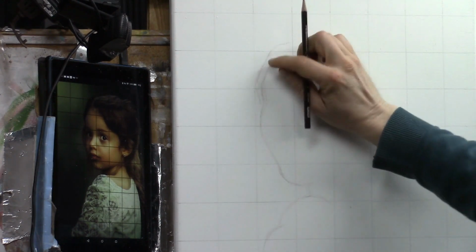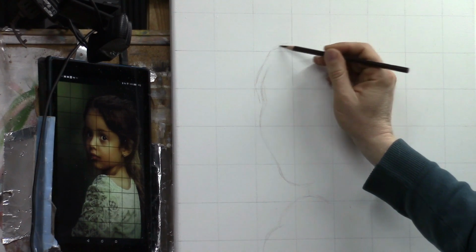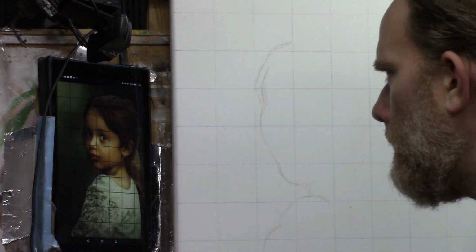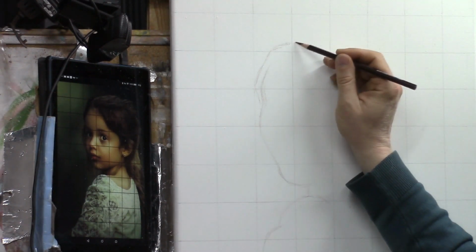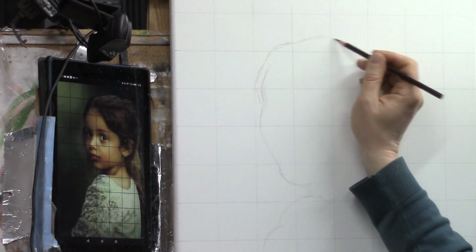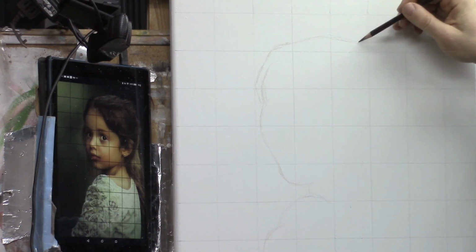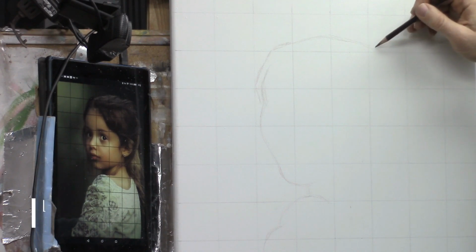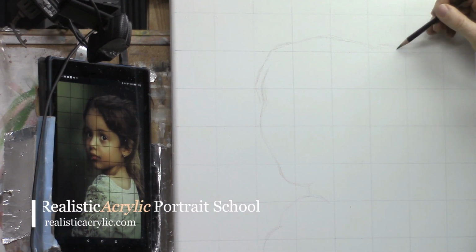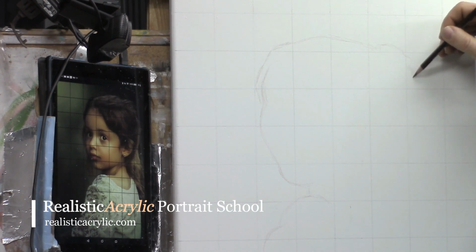And I ask myself the same thing for these lines running across horizontally. How far vertically does this line ascend for the top of her head? And I would say it goes to maybe about a 1/4 of the way up. And just asking yourself these questions as you sketch will really help you to get some accurate proportions. Keep everything pretty simple at this point. Now she has a little poof of hair coming out, and then it flows out a little bit right here in the back.